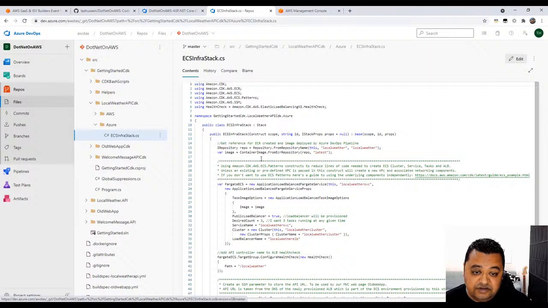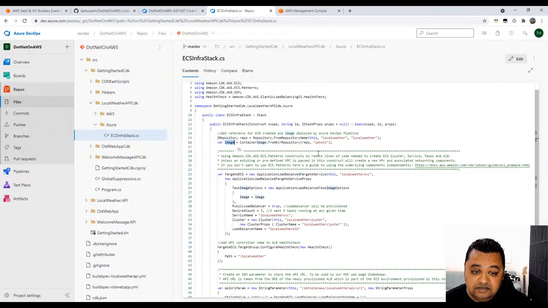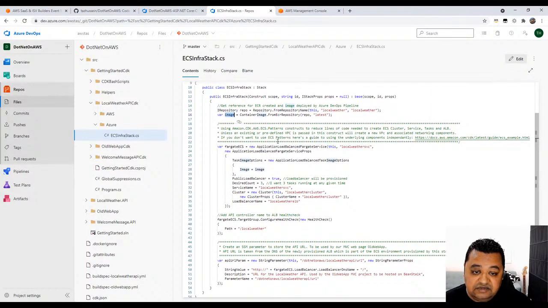So first off, what the stack does is says find an ECR registry called local weather. Then from there, pull a container image, which is tagged to be the latest. Then once the image is gotten, go ahead and start using the ECS patterns construct inside of CDK to provision me a new ECS environment that'll be backed by Fargate.